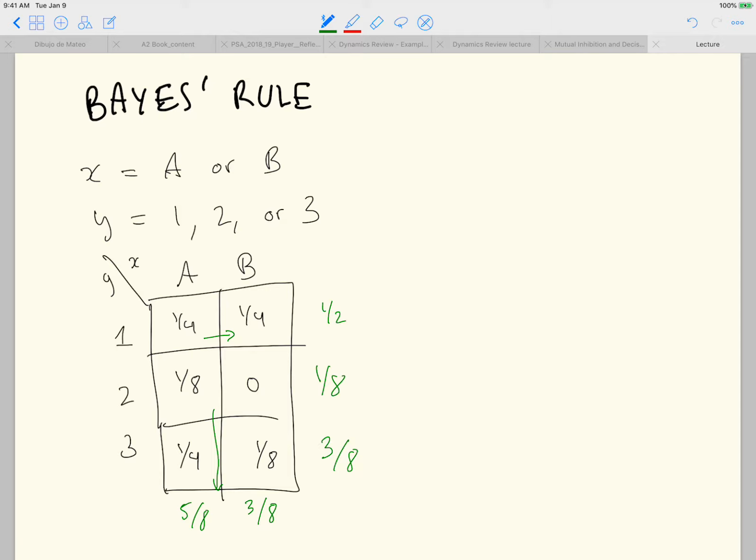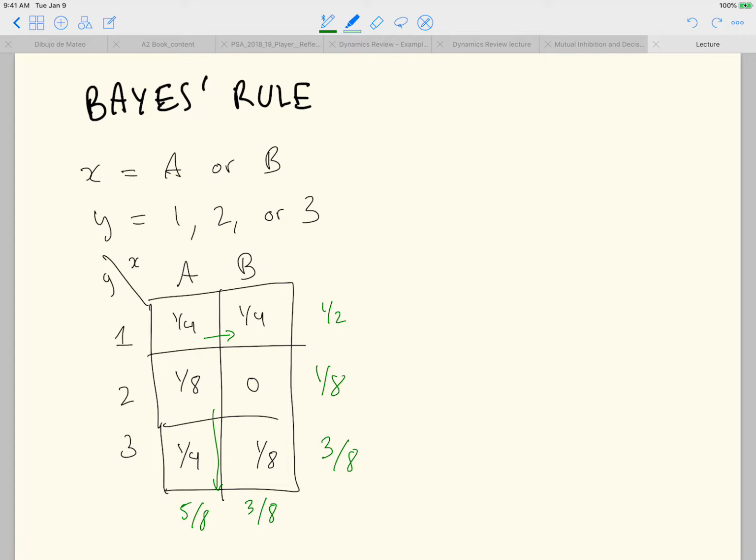But now, suppose I asked you, what's the probability of getting a 2 given that you got a B on that same trial? What do you guys think? What would be your answer? 0, right? Because when we say, given that you've got a B, what you're saying is that now your universe is here. It's no longer the full universe, right? If you know that you got a B, you know that the chance of getting a 2 is 0.